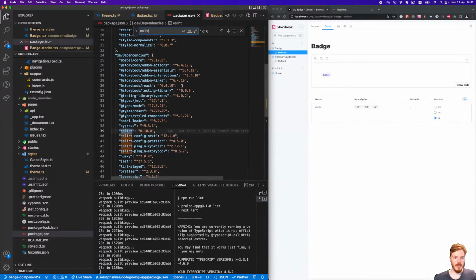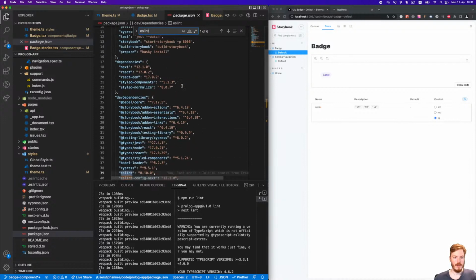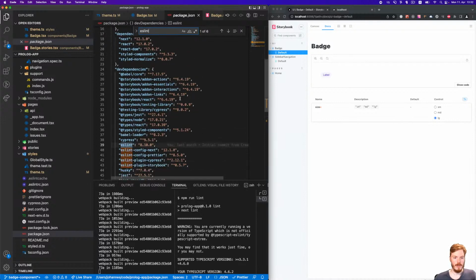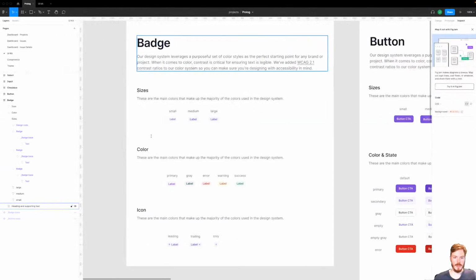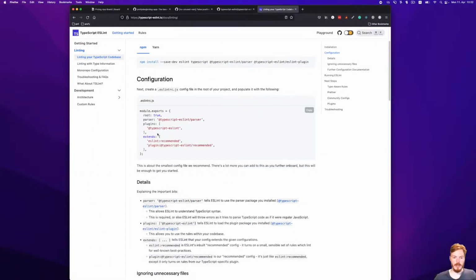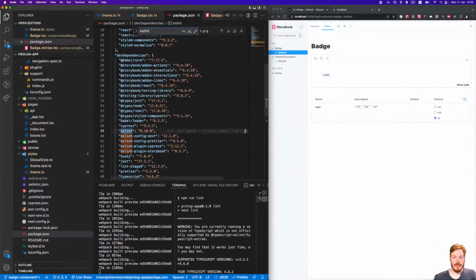Doesn't look like that. So maybe we need to change that quickly. I hope this works. Let's see.